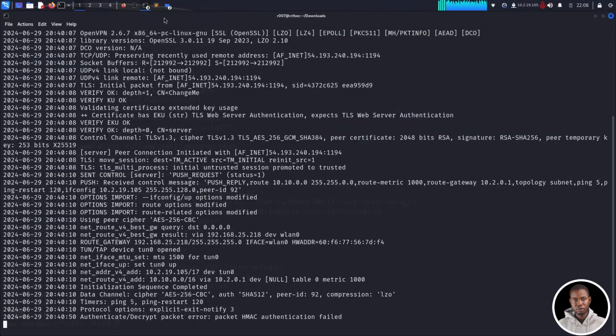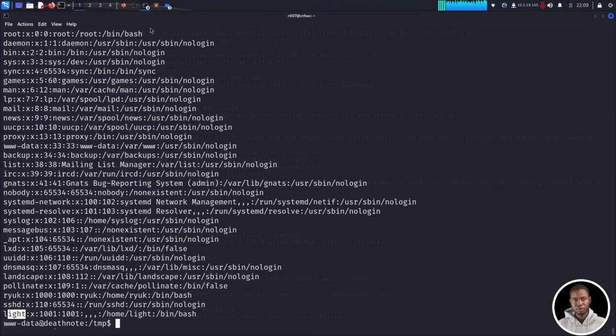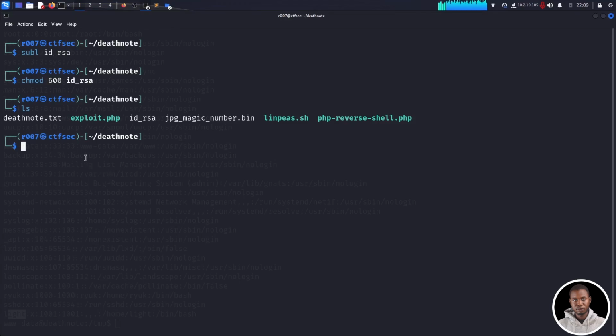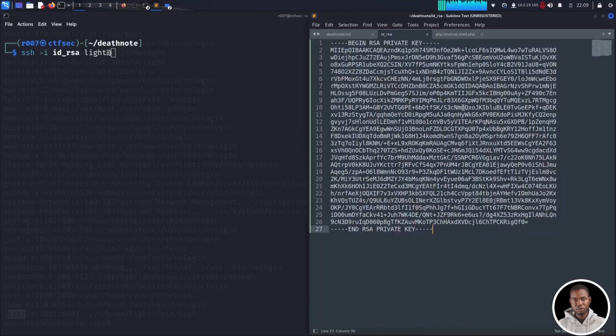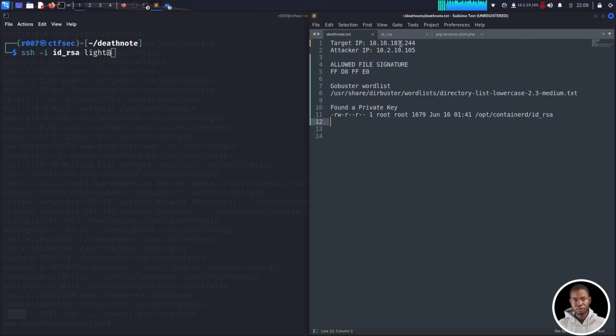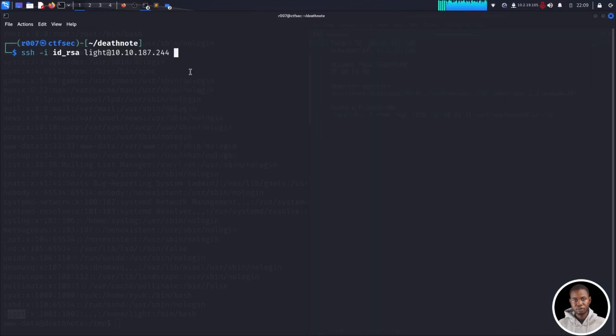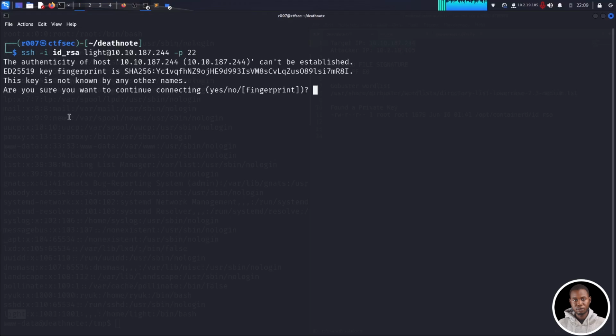So let's head back, kind of mixing this up. Okay, so I'm going to use SSH. We're going to specify the key, which is id_rsa, and let's specify the Lite account at the target IP, which is the host, on port 22, which is the default port for SSH.